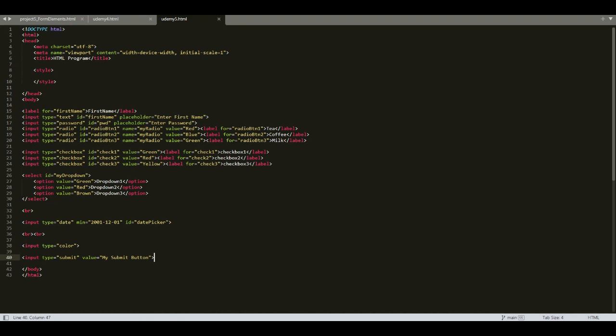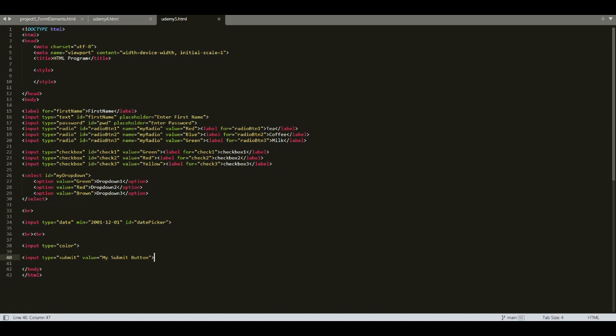And next is the reset button. The reset button is quite useful and handy to reset the form values. For example, if you have a form with many fields and you want to reset it, with a reset button it will be easy to erase all the form data at once by clicking on a button rather than going and deleting everything. So for that purpose, the reset button will be useful.